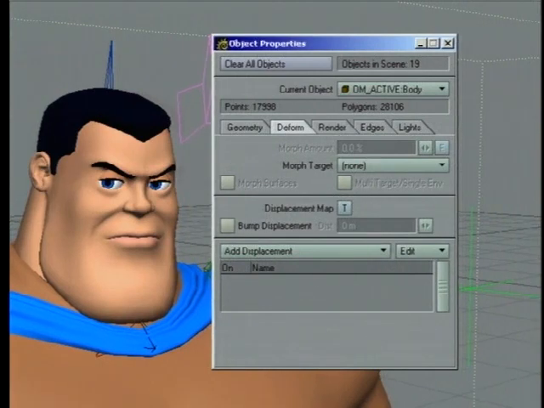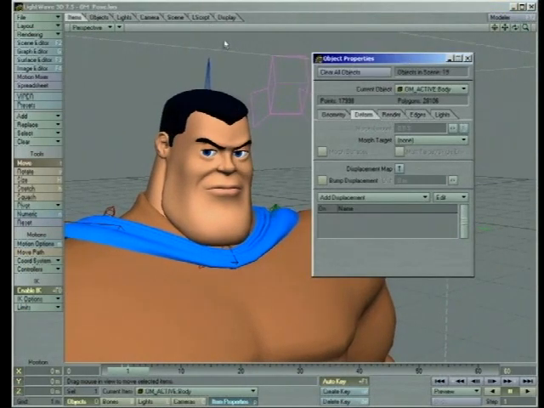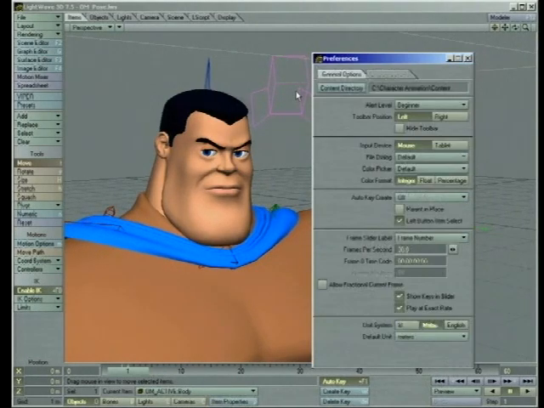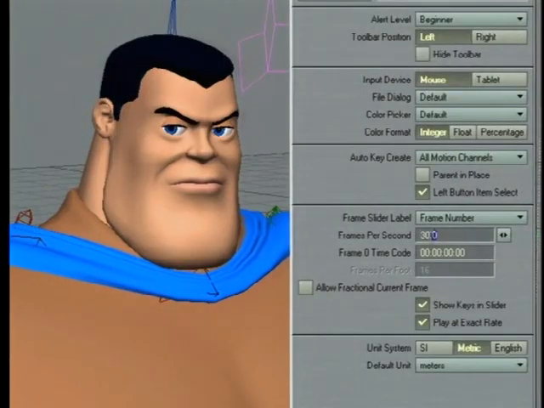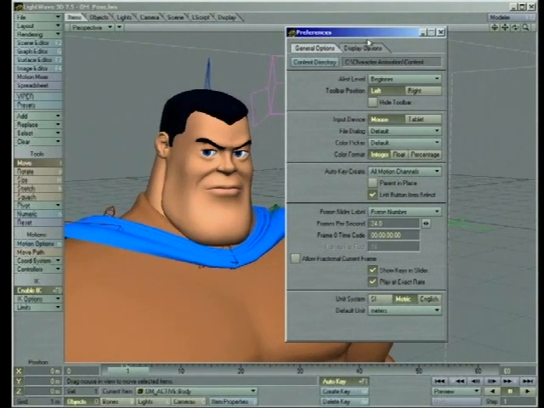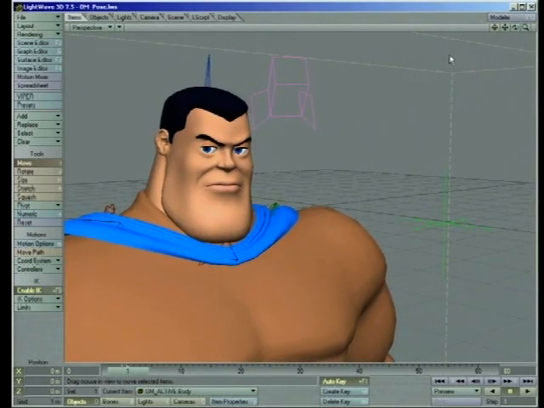And what I want to do before I start animating is just to make sure that I'm in the right frame rate for the scene that I just doped out. So let's go ahead and bring up the general options panel, hit O on the keyboard. And right where it says frames per second there, right now it's at 30. I'm going to go ahead and change that to 24. So that way now I'm at a frame rate of 24 frames per second, which is concurrent with the dope sheet that I just made, and in turn will link up properly.